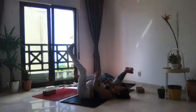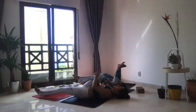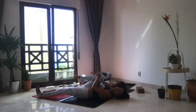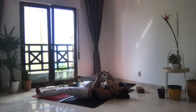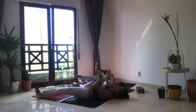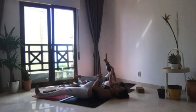Slowly start to release. Keep one knee toward the chest. Whichever you want, maybe your right knee. If you want any advice, right knee towards the chest. Extend the left one. This pose is again great for lower back pain. Really hug the knee towards the center and same sensation. So as you hug the knee, really think about bringing the knee a little bit closer towards your chest, maybe into your armpit. And at the same time, have the energetic sensation of moving your pubic bone forward and down. So your sacrum really strongly pushes into the mat.